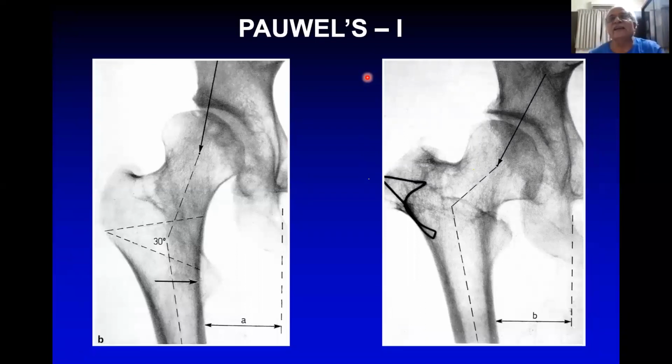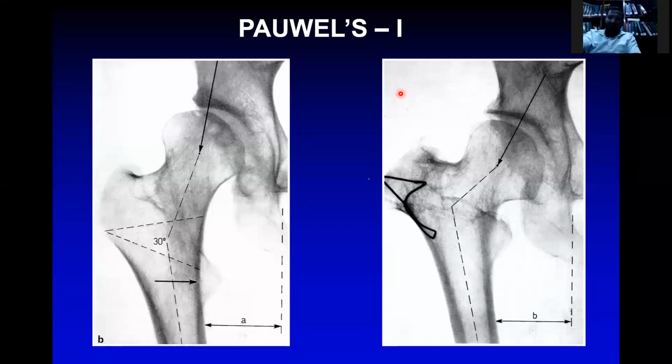And you look at this X-ray of one of the patients. Can you see the sourcil? It is a mere triangular sclerosis. And after surgery, look at the sourcil, how uniform it has become. Everything gets completely remodeled. And that's the Pauwel 1 varus osteotomy. There will be some amount of shortening in this patient, which has to be accepted.